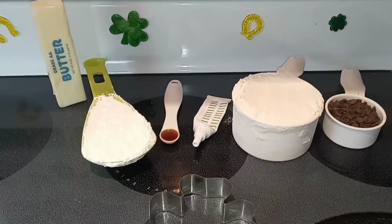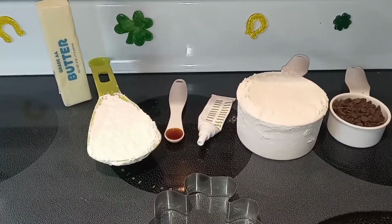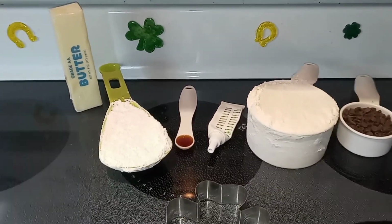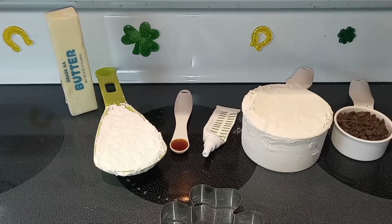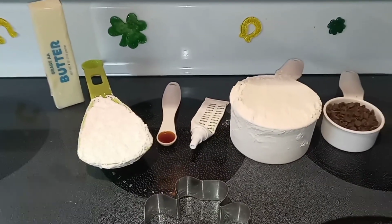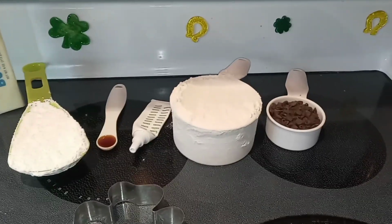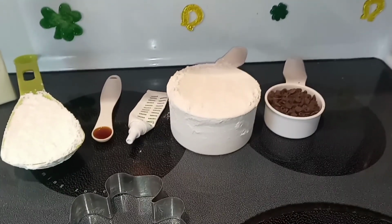First you need a half a cup of butter softened, so that's 1 stick, a 1/3 cup of powdered sugar, a 1/4 teaspoon of vanilla extract, some green food coloring, 1 cup of all-purpose flour, and then a 1/4 cup of chocolate chips or mint chocolate chips.